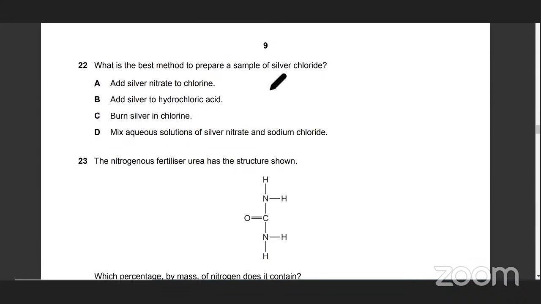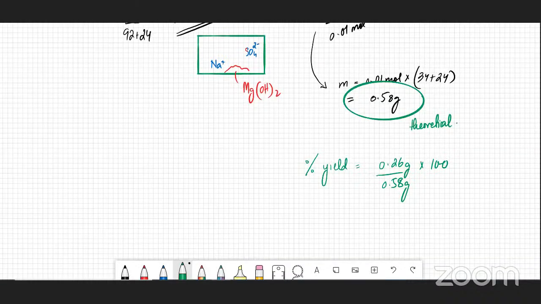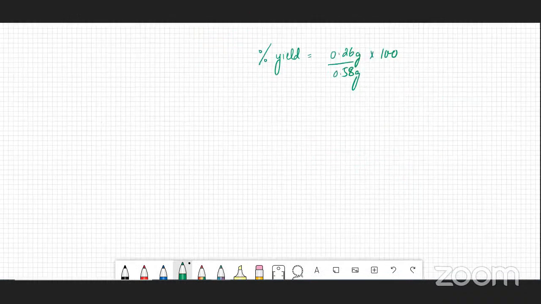The next one is, what is the best method to prepare a sample of silver chloride? तो ये भी बैठ के revise कर लेते हैं. किस तरह बनाओगे silver chloride? Salt preparation. Now you're supposed to make AgCl, but AgCl is an insoluble salt. पहले तो कोई मुझे जल्दी से बताए कि what is the method that's used for salt preparation for an insoluble salt? Sir, metal plus acid. नहीं, मैं method की बात कर रहा, मैं reaction की बात नहीं कर रहा. Insoluble salt 3 methods हैं.